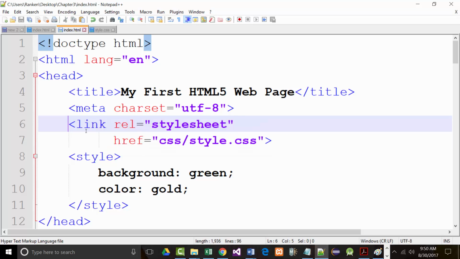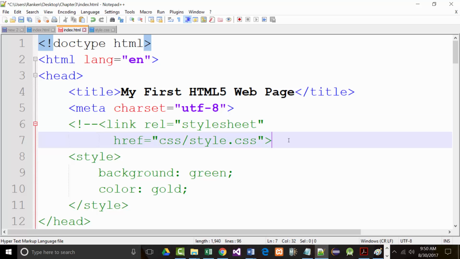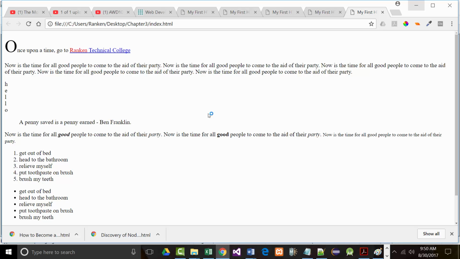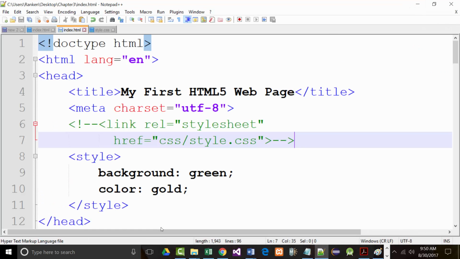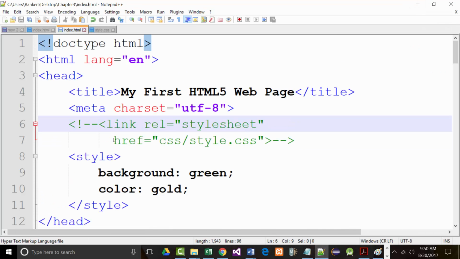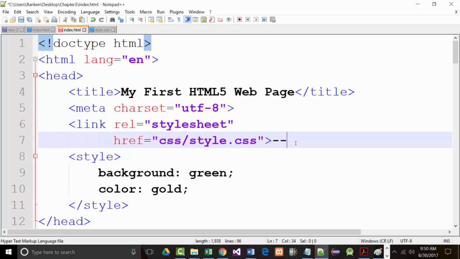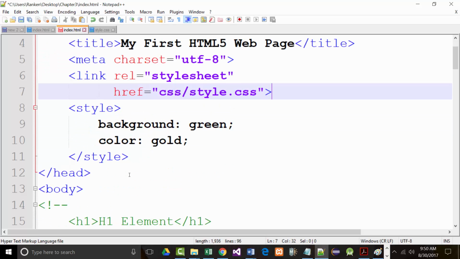Well, we'll take that one and comment it out anyway just to see if that was the problem. Background green. And it's not working. So there's something here that it doesn't like. I don't think I have to comment that out. Don't you have to put it in the CSS order?